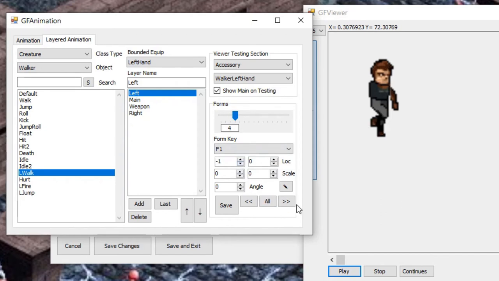Or I just finished this feature to copy the data of this frame and put it on all the right or all the left of the pointer, or to all the frames, no matter what. So here we just adjust it to -1. You can see the hand, we can adjust it on each frame to make it look better for the animation.